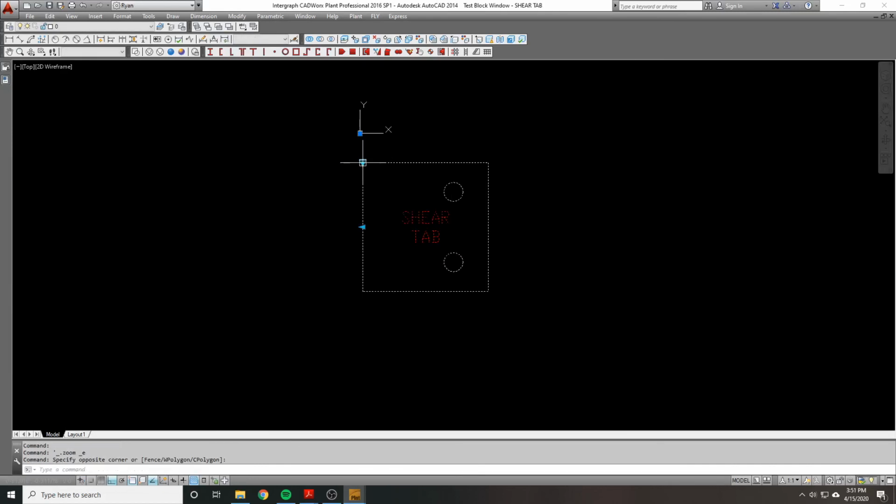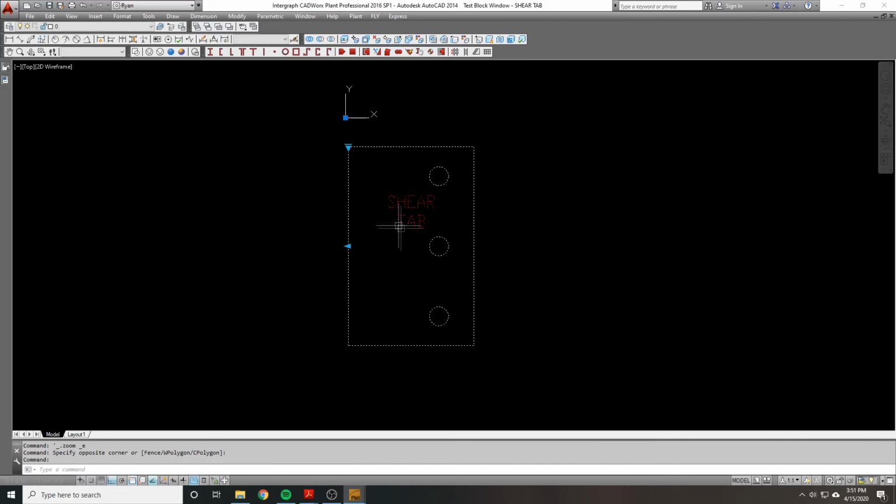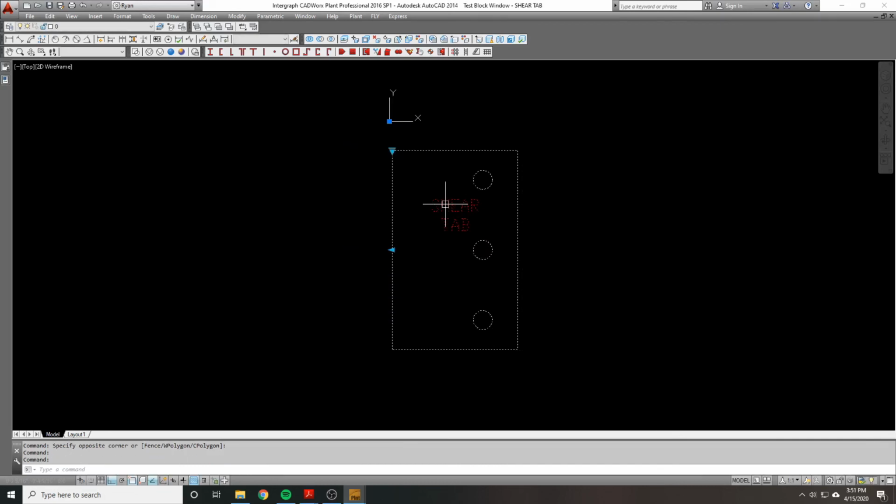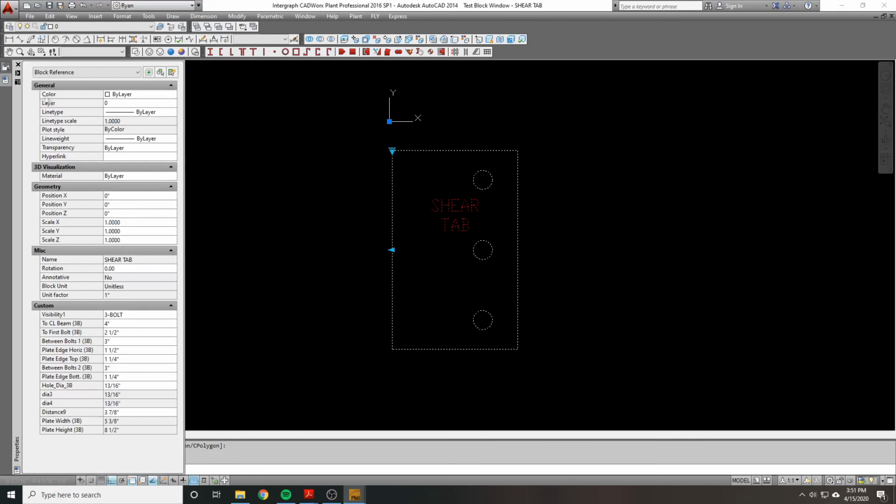All right, so we've got our 2-bolt. Now we've got our 3-bolt, okay? The shear tab did not move down. That's okay. I'm not hugely concerned with that. I didn't include it in any of my selection sets, so it didn't move. Or maybe I did include it in some selection sets, but not others. So here's all of our variables now. Looks like a lot, but it's actually not too bad.